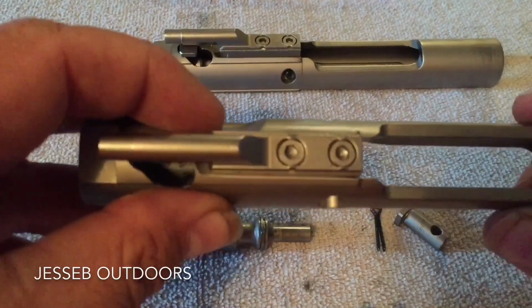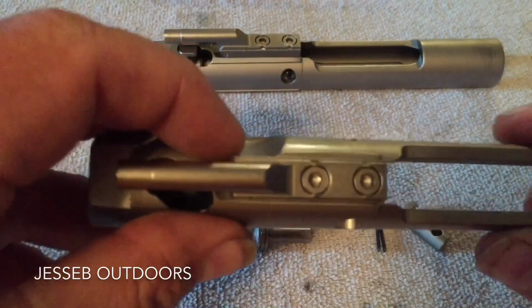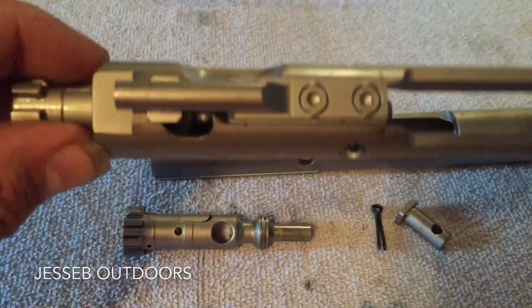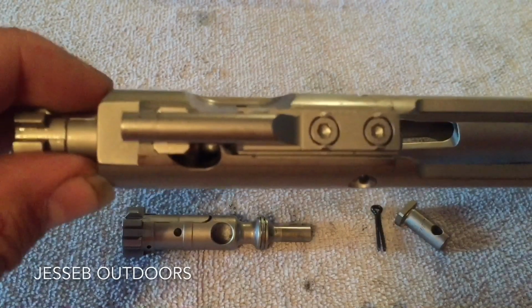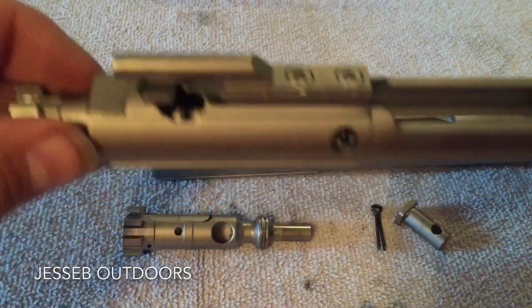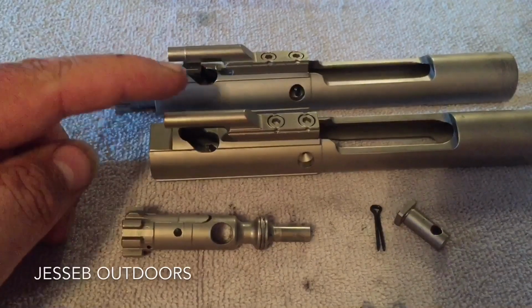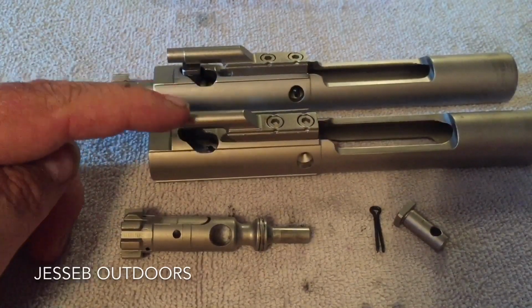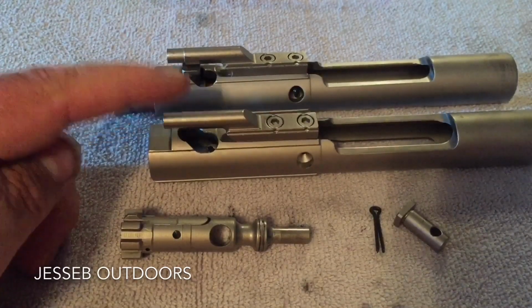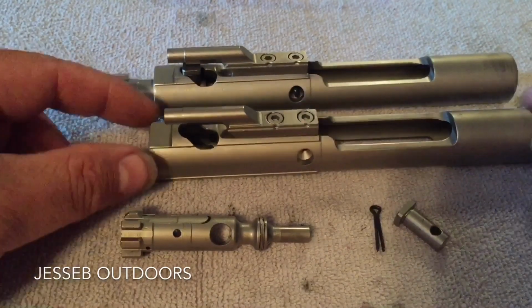Staking on these look like the bolts ain't gonna go nowhere. The bolts are a grade 8 fastener, so we'll take a look at this one too. This one looks like the staking might be a little bit better on it. Now the gas key is machined from billet. It is made from 4140. And it does have, like I said, the grade 8 fasteners in it. So that makes it good for the gas key.